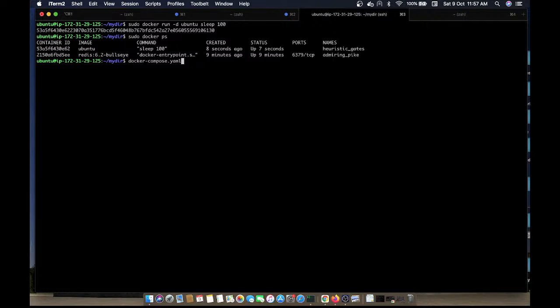This Docker Compose file contains many things, starting from the images you want to run, the name you want to give it, the ports you want to expose it to, and the applications you want to link them to as well.